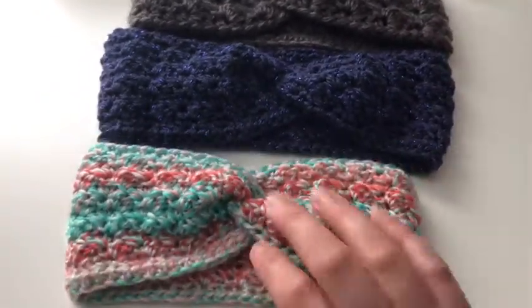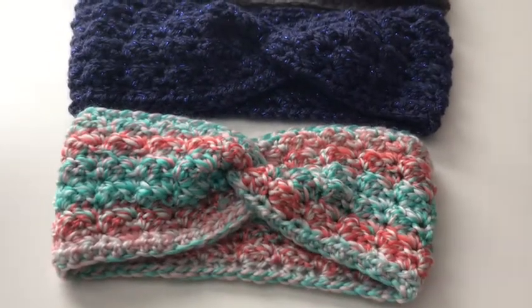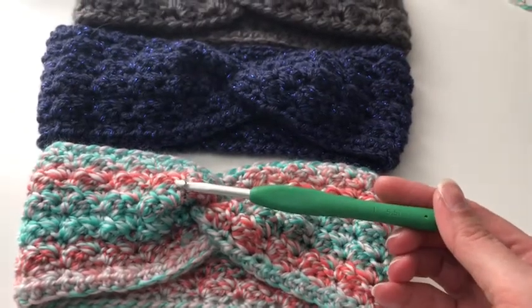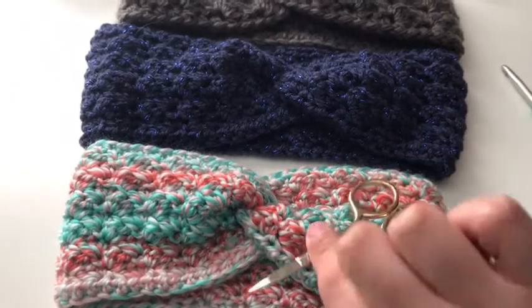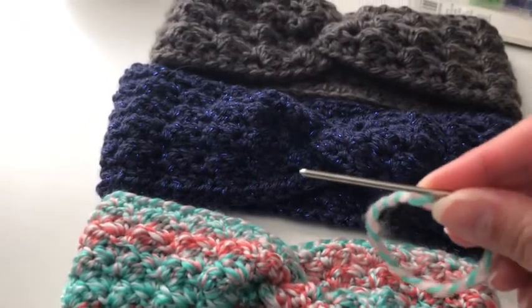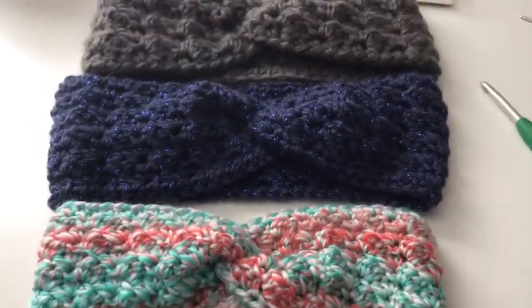Now for this video we are going to be making this headband right here. It is a size 4, so we will be using a size I or 5.5 millimeter crochet hook. You will also need a pair of scissors and a darning needle. So let's go ahead and get started.